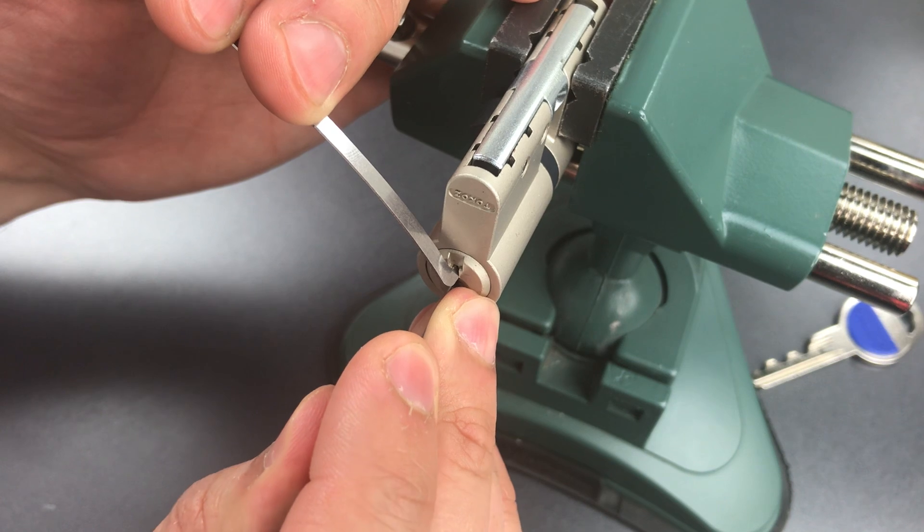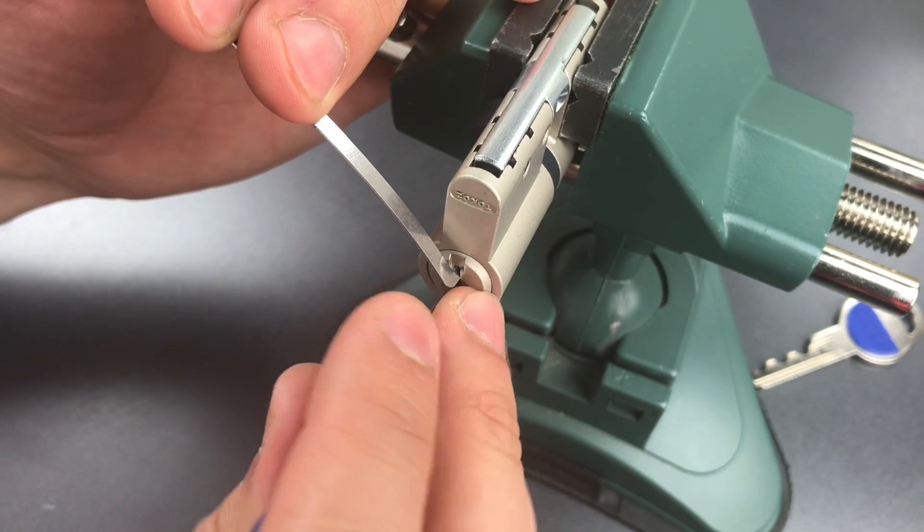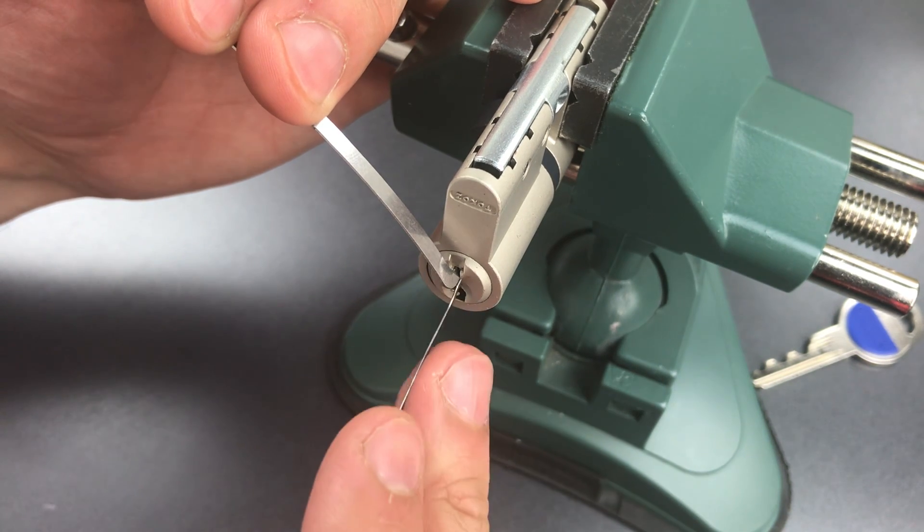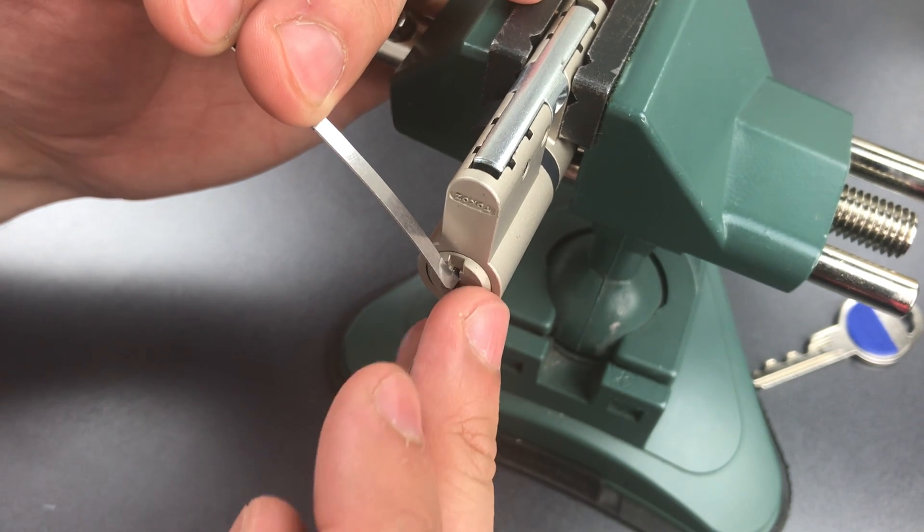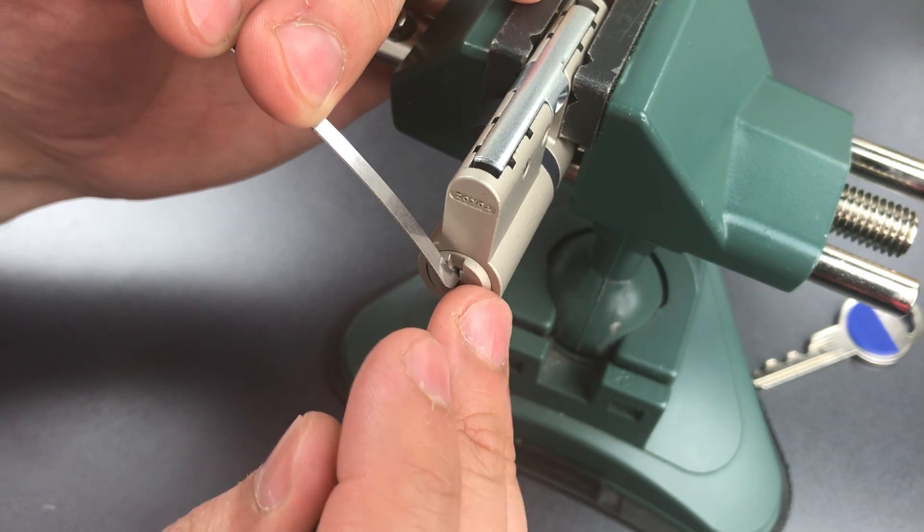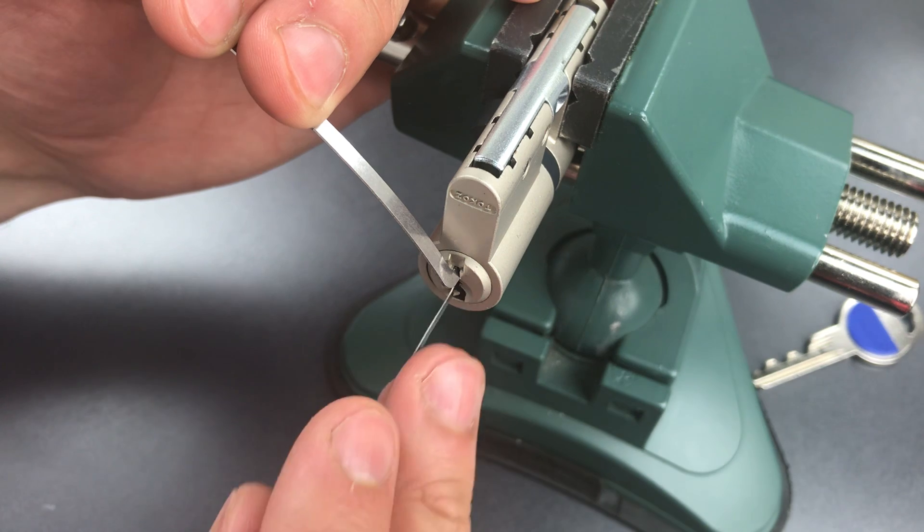Okay, got a little click out of number 4. Swap back to our regular pick. 1, another click out of 2, nothing on 3, can't touch 4, nothing on 5, 1.